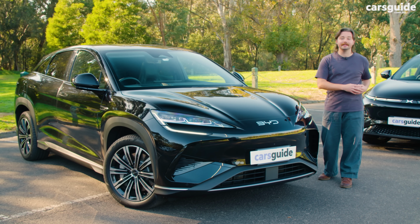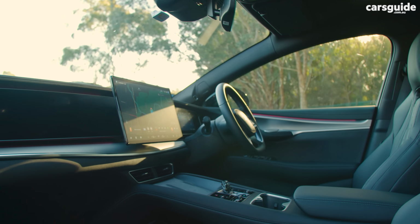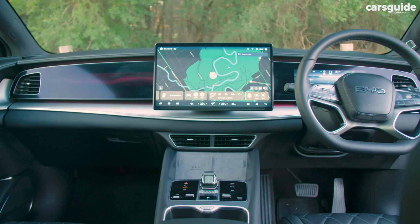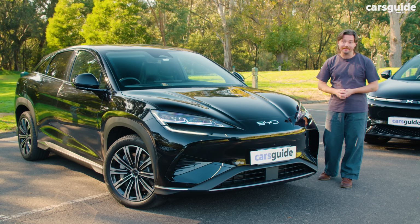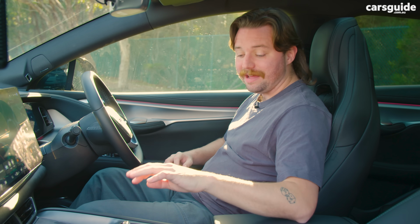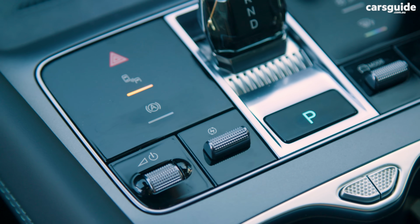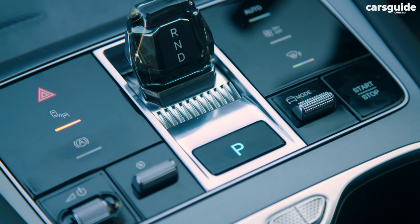The inside of the Sealion 7 will also look more familiar to you if you haven't been inside a new car for a while, especially an electric car. They're sort of all trending towards that everything's on the big screen vibe, but there are actually a fair few buttons in there, and it doesn't look too cluttered either. Sometimes I feel like I sound a decade older when I say this, but the fact that there are actual physical buttons to control things here in this car, as well as a physical shifter for the gears, is such a welcome addition, especially when everything in every other car seems to be moving towards that big screen in the middle.